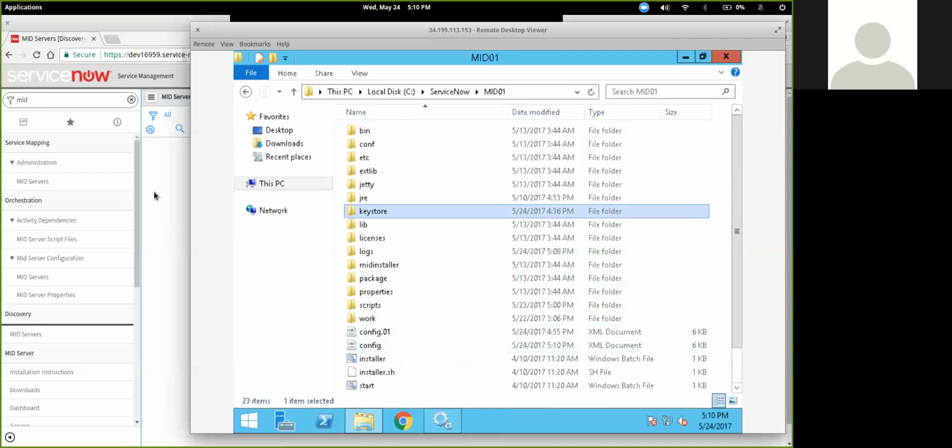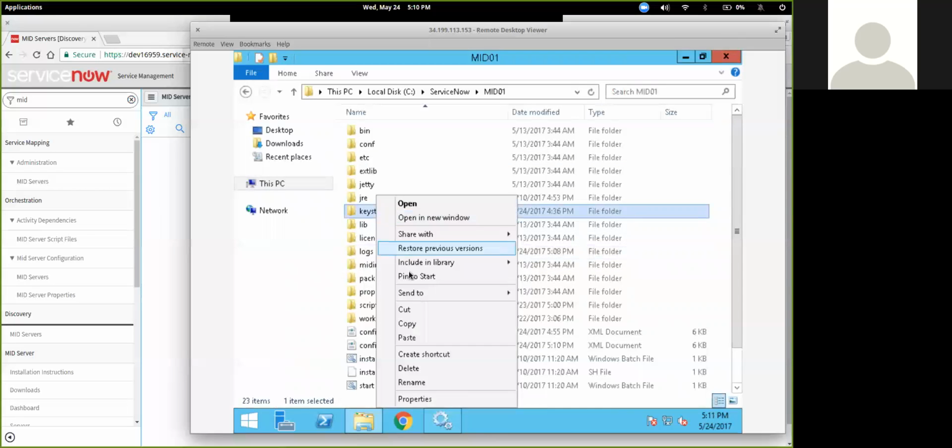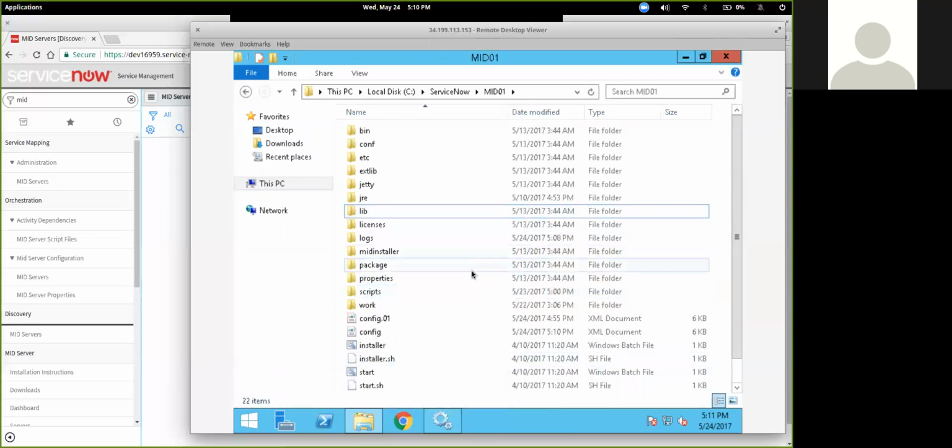You've probably had to validate a mid server, and if that's the case, you want to make sure to clear that out before you try to start the service and have it communicate with the new instance. Otherwise, you're going to get an error in the logs of this mid server that basically states to delete the key store because you're not connecting to the same instance as you were previously. So that's food for thought. In this case, I know that, so I will go ahead and delete.